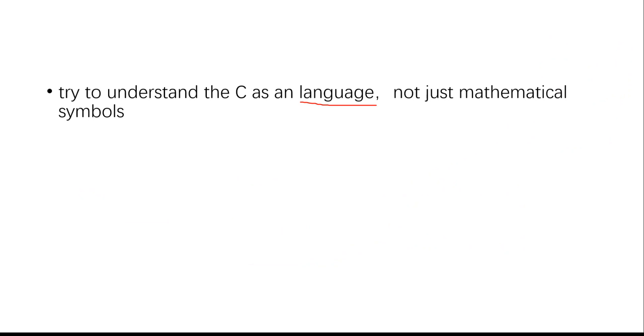Programming language is you talking to the computer, and the computer answering you. So do not treat it as mathematical symbols. If you do, you will spend a lot of time trying to memorize each example, and feel tired and annoyed.